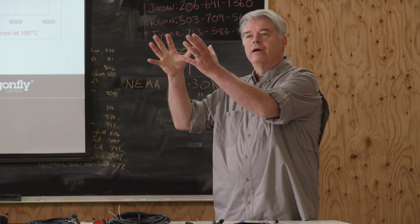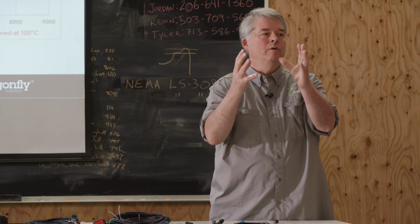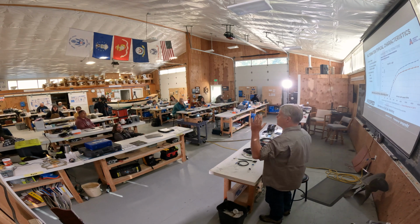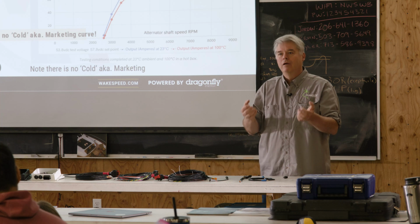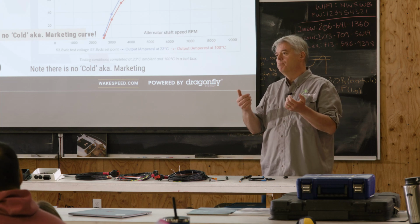The solution, they moved their engine air intake hose a little bit more toward the alternator to get a little bit more cooling. Now, of course, you've got to be careful with that, the engine compartment vent hose. You have to be careful that, especially in a marine environment, you don't want salt air blowing straight on things. But it was a lack of cooling. And the Wakespeed regulator did what it was supposed to do. It kept it from burning up.